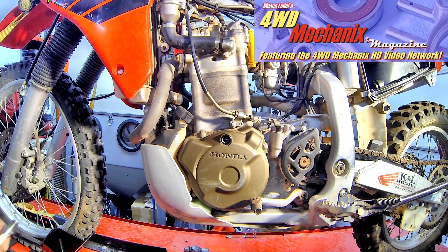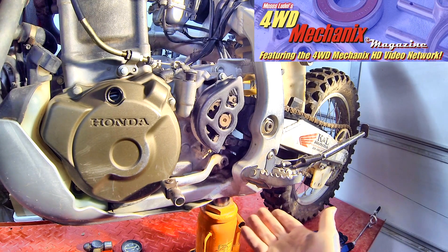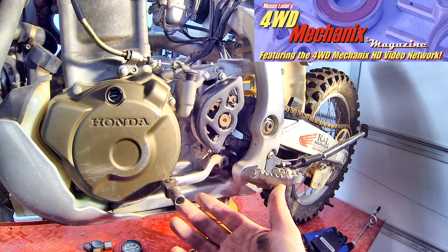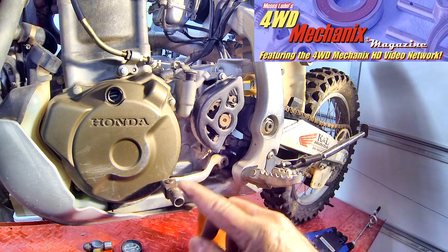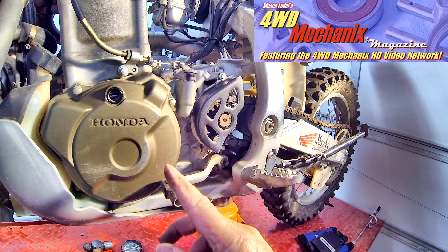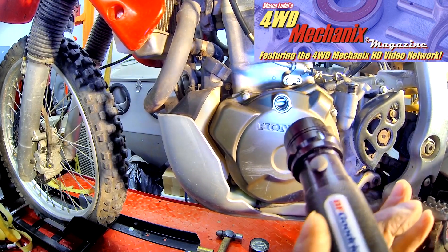With the spark plug removed, we'll make certain that the piston is rising and pushing air out of the spark plug hole as it rises to top dead center. To readily find top dead center, I like to lift the bike up so that the rear wheel is suspended and place the transmission in a higher gear. With the spark plug removed, I can rotate the rear tire and very slowly turn the crankshaft until I bring the timing mark around to the top dead center position. If I tap the tire gently, I can see that I can bring it right up to the index line.